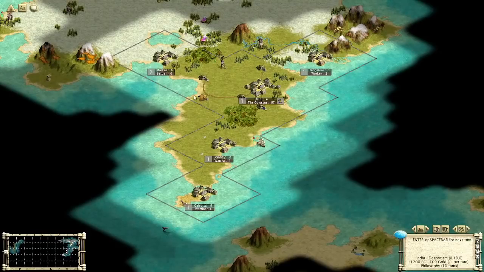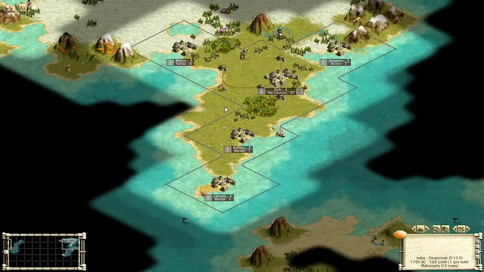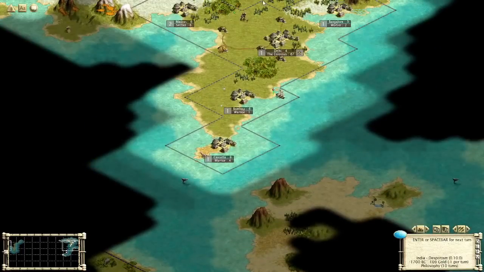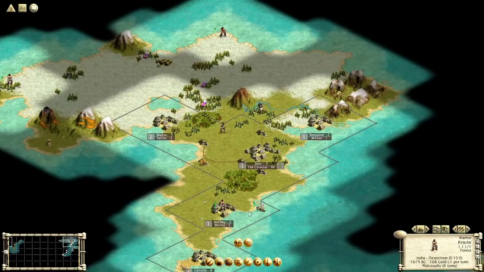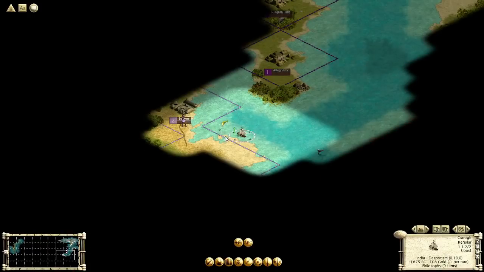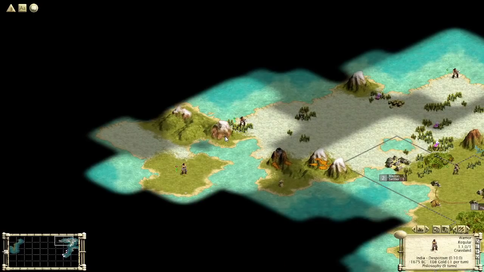On the other hand, a city like Bombay benefits a lot from being size two because it gives us the second grassland tile. But yeah, this is a good timing for squeezing in a wonder. And this is a cheap wonder too. I think we can get this. We'll make sure that stays happy. Let's just leave that here, I guess.